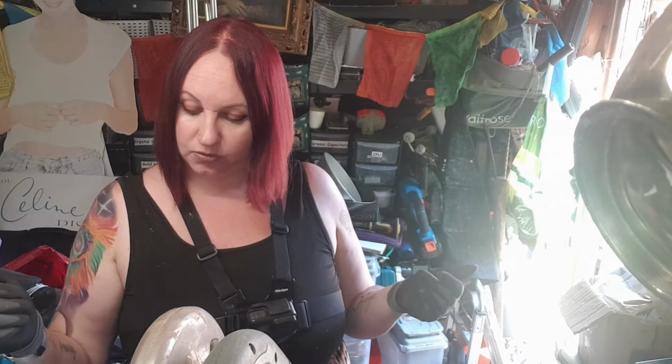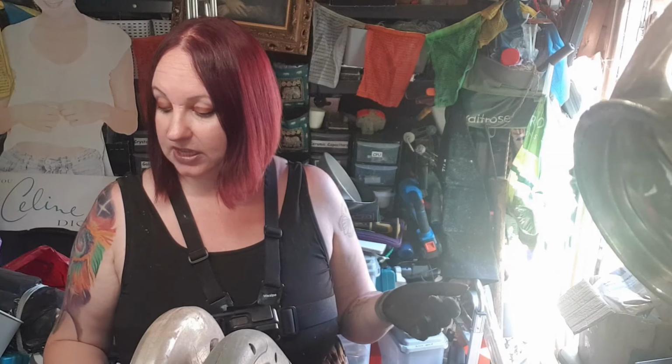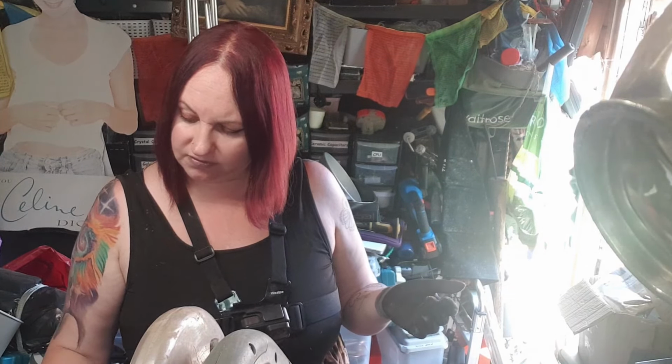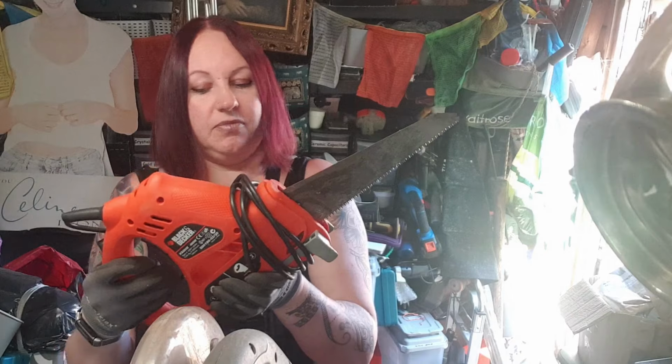And I love the fact that all drills are just different, and I love seeing the different cogs in them. So we've got another couple of beefy drills here, and this heavy Black & Decker saw. Basically it's a reciprocating saw, but an old style one that's got a wooden saw blade on it.